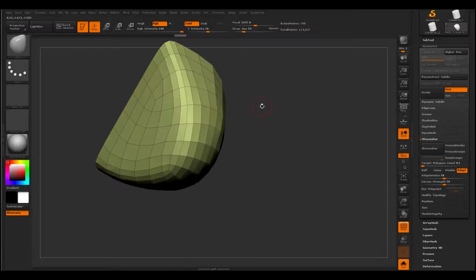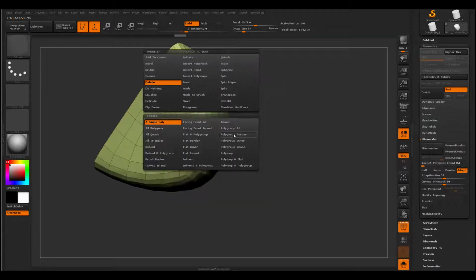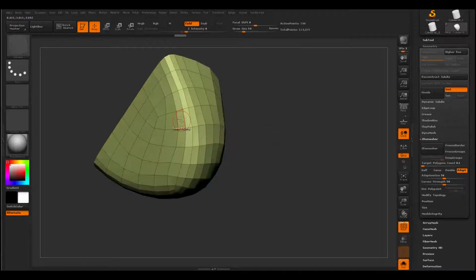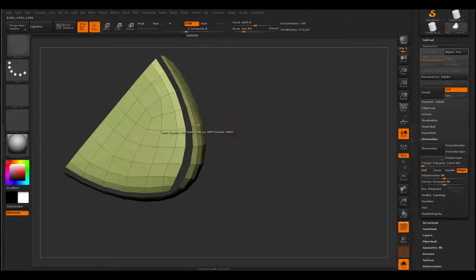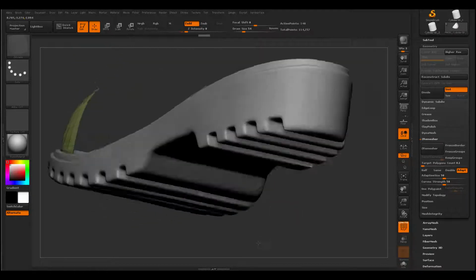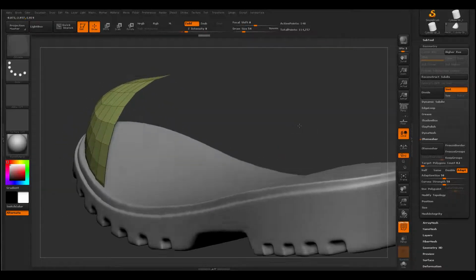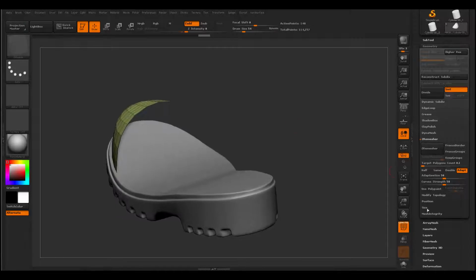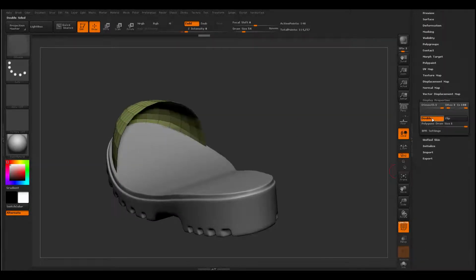Anyway, I don't need the bottom at all, so I'm gonna use ZModeler and then use the delete and delete the entire poly loop, and then also change the target to island and delete that island. That way I have only a piece for the front patch. If you look at it from the inside, you can see through it. To fix that problem, you can go to display properties and turn on double to see the other side. You can flip the normal by pressing flip.